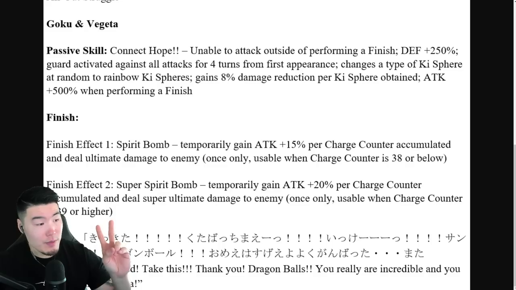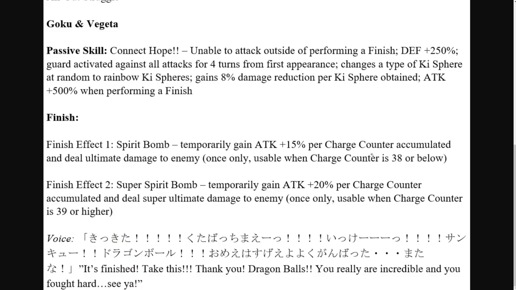Let me just actually disappear for a second so you guys can see the full screen. There's finish one, which is Spirit Bomb: temporarily gains attack plus 15% per charge counter accumulated and deals ultimate damage to enemy. And this is usable when charge counter is at 38 or below. Once again, it's one charge counter for every key sphere you obtain with your other allies and also this unit, I guess, as well. So yeah, if you have 38 or below for your charge counter, then you do the Spirit Bomb.